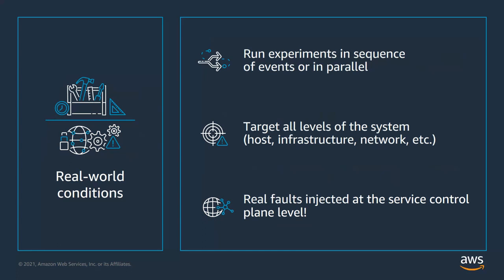I think it's really important to think about the fact that these faults that we're creating are really happening in your application, in the environment you're running them on. They are run at the service control plane level at AWS. So an instance is actually being terminated if that is your action. Memory is actually being utilized, and APIs are actually being throttled. We're not faking it. We're not trying to just show what could happen. This is actually what is happening to your environment. So you always use extra caution with chaos engineering.